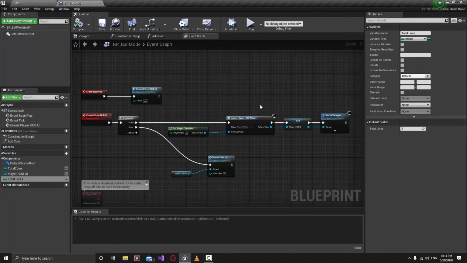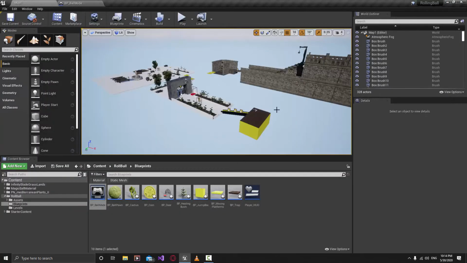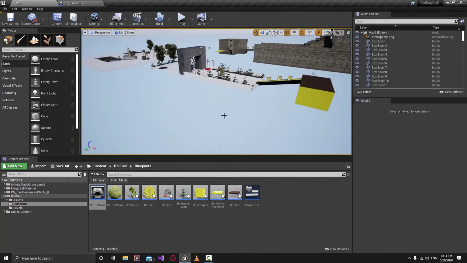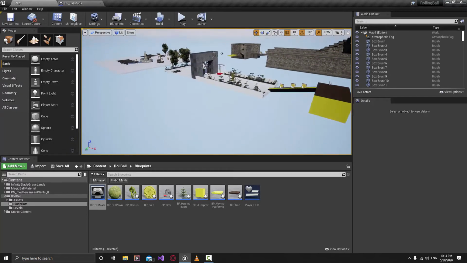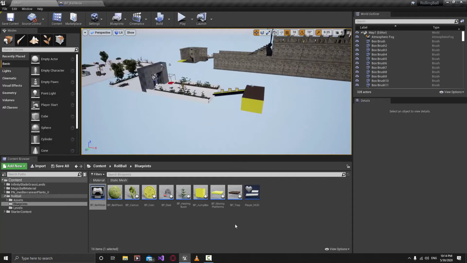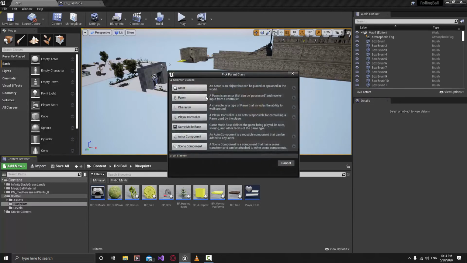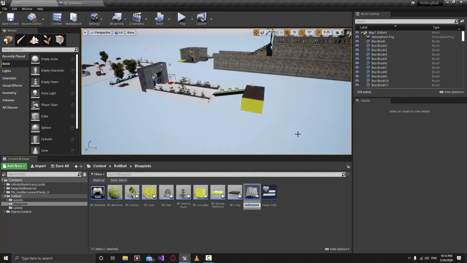So what we need in here is actually we will need to create a kill zone, so that if the player falls down and hits that zone it's going to die. All right, so let's do that now. Right click in here, and then click blueprint, and then click the actor. And what should we call it? Actually we want to call it BP kill zone, that should be fine.